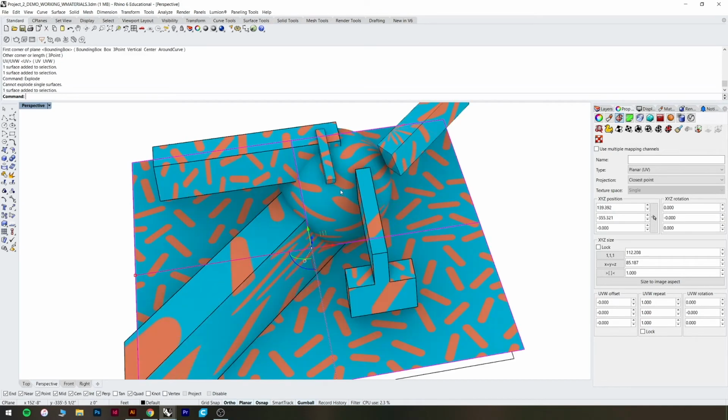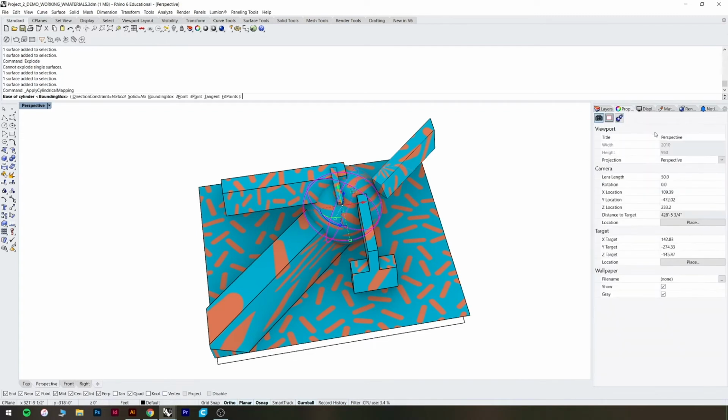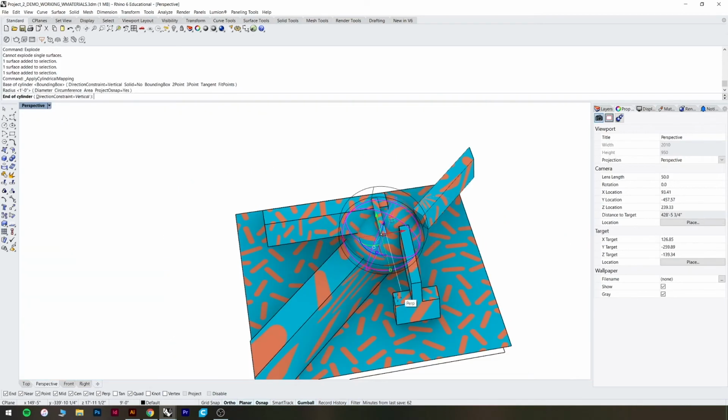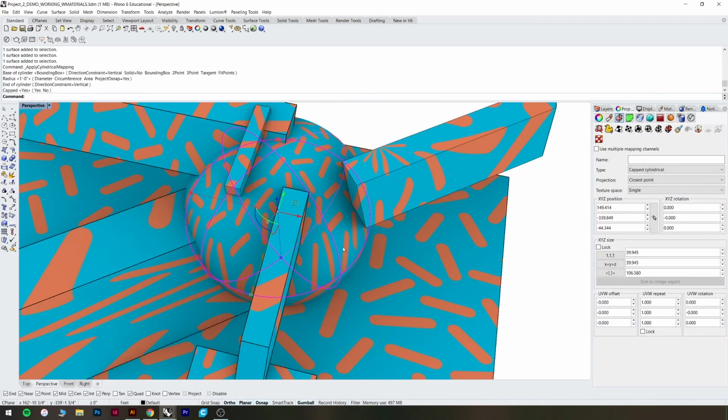Sometimes, depending on how it's made, you might be able to get a left and right side, or a top and a bottom. So we can apply a cylindrical mapping or something to this, and we could start from the center and pull it down and just see what happens.